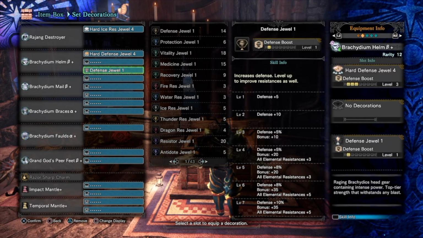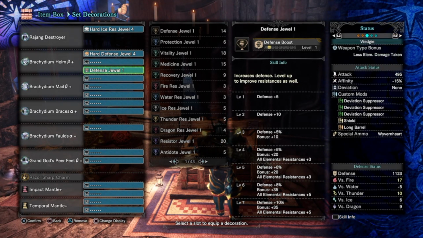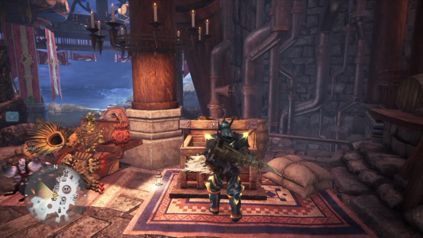Level 4 gives us +3 in all elemental resistances, so we can do this with a hard defense jewel and a normal 1-slot one. This isn't a skill that's usually ever worth considering, but we can't be blighted by Alatreon now. We could have just used blight resistance, but this way gives us a huge resistance in all of the elemental attacks as well, plus a tiny bonus in defense too.